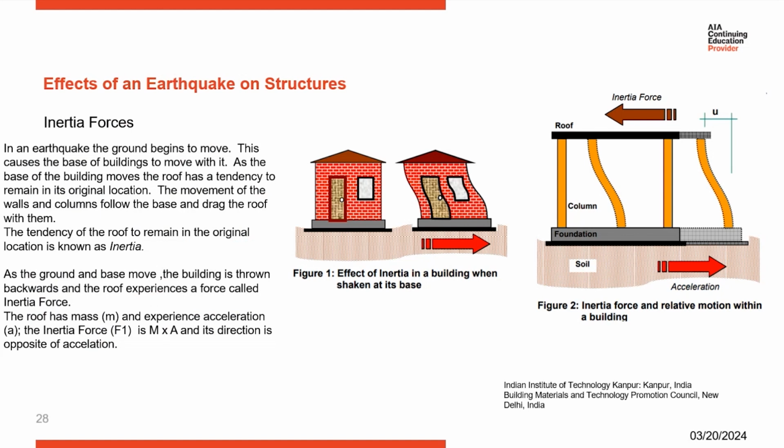So in an earthquake, the ground begins to move and the base of a building moves with it. But due to inertia, the roof of the building wants to stay stationary. So eventually, as the ground and base is moving, the roof and the rest of the building follows along. So it has sort of a wavy motion. And then as the building moves back, the roof would then follow back as well slightly later.